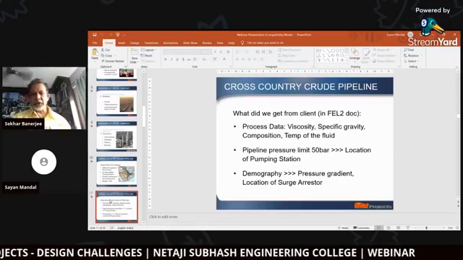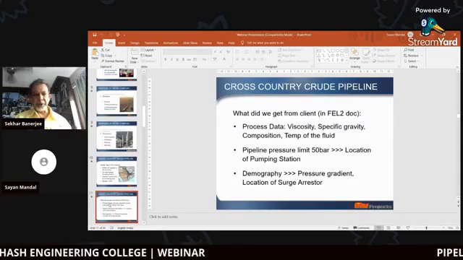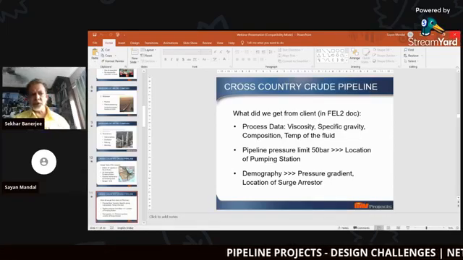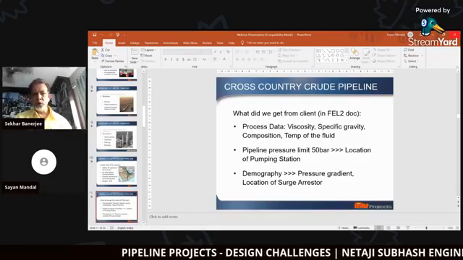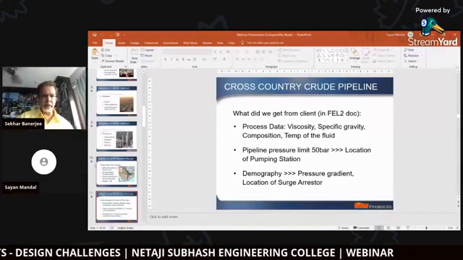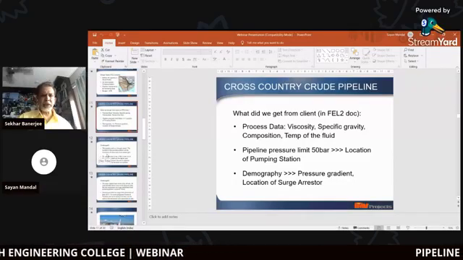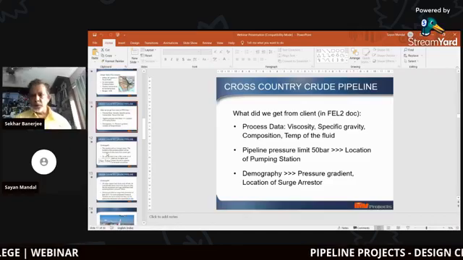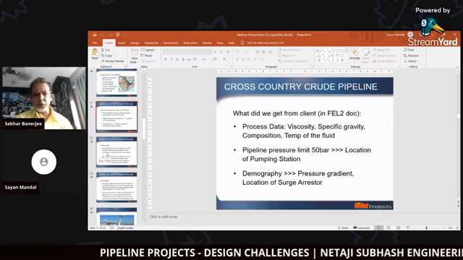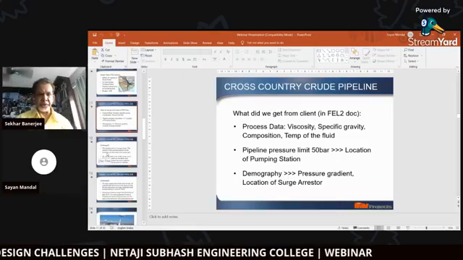Now, it was a FEED 3 task. You remember I talked about FEED 3, right? FEED 3 is also called a design-based scoping paper. The client gave us the FEED 2 document. They gave us the liquid details which go through the pipeline, from which we got the friction loss in the pipe, right? That's pretty easy. Anybody can do that. Now, they also told us the pipeline thickness. So what is the maximum pressure the pipe can take? They told us that the pressure cannot be more than 50 bar, or 50 bar is the design pressure. Our normal pressure will probably be 45.